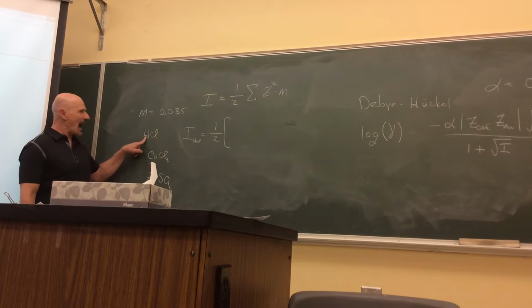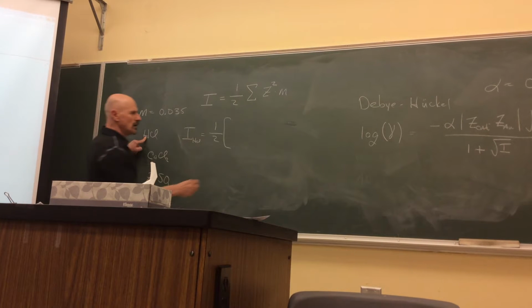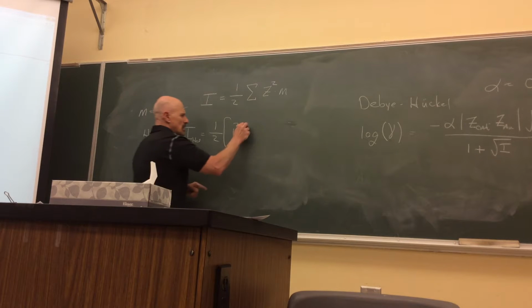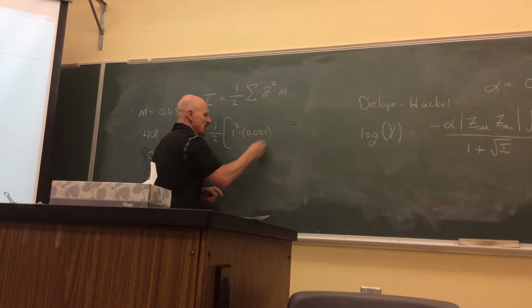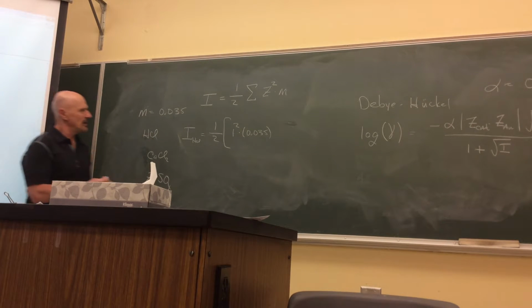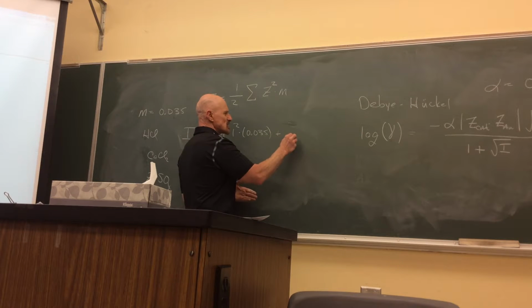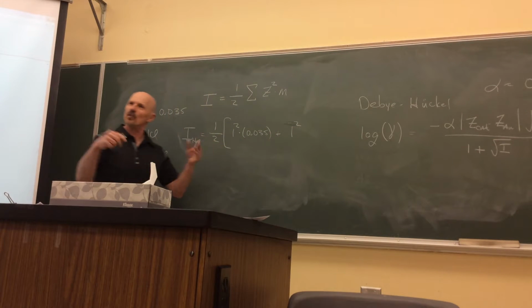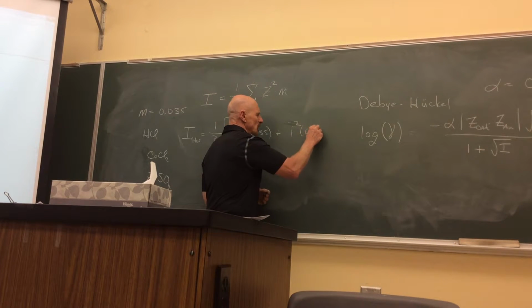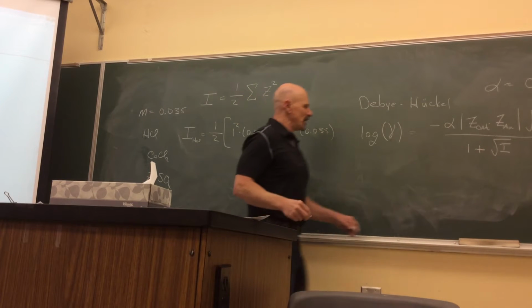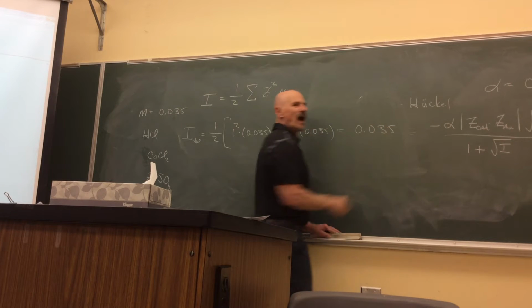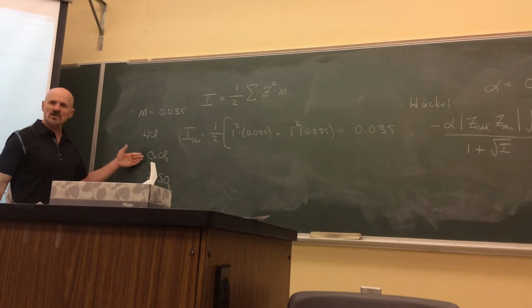And now I say, well, I've got hydrogen that has a charge of 1. So it's going to be 1 squared times the concentration 0.035. That's the hydrogen. And I do the same thing for the chloride. That's plus then. The chloride has a charge of 1 as well. It's 1 squared. -1 and -1 squared becomes 1. Then times its concentration, 0.035. And in this instance, you get as an answer 0.035.